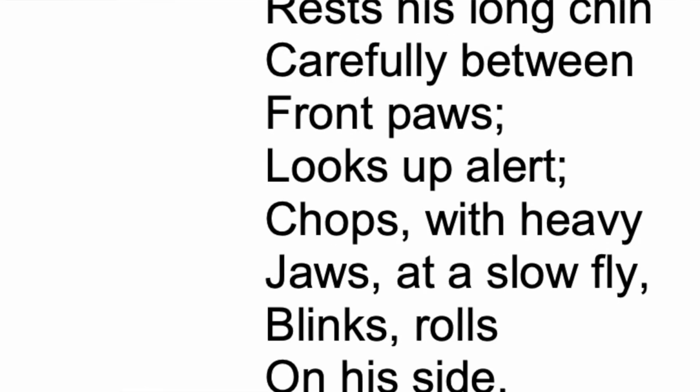So today I'm going to read Dog again, and I want you to try to look along with the poem that you have, and listen to the way that I read it and think about where those lines are, where the line breaks are, and what it sounds like when I read it. Okay, so now I'm going to read the poem Dog for you, and you're going to follow along on the other side of the screen, and you're going to read along for fluency, seeing where Mrs. Simmons uses punctuation or line breaks to help inform my fluency, and where I pause and where I emphasize things. Okay? Dog by Valerie Worth.